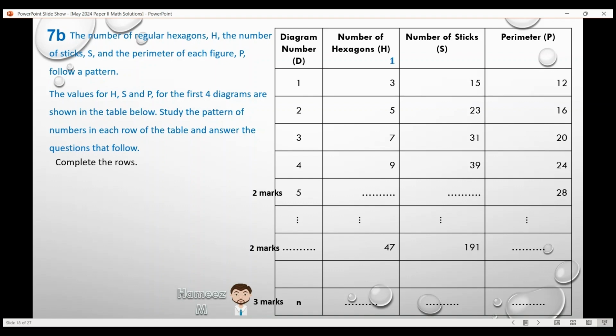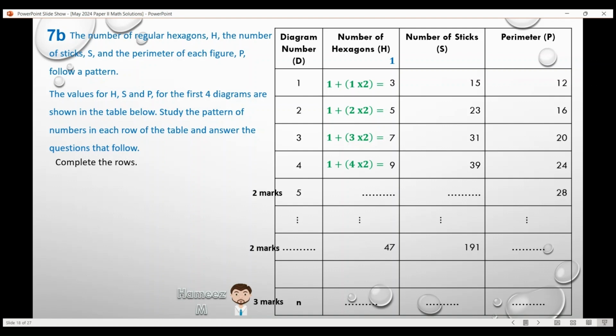So how do we show that pattern is developing? Well, how do we get 3? We got 1 and 1 set of 2. And how do we get 5? We had 1 plus 2 sets of 2s, which is 4. 1 and 4 is 5. How do you get 7? 1 plus 6. So that will be 1 plus 3 sets of 2. How do you get 9? 1 plus 8. So that will be 1 plus 4 sets of 2s.